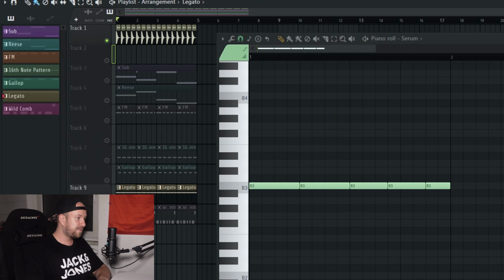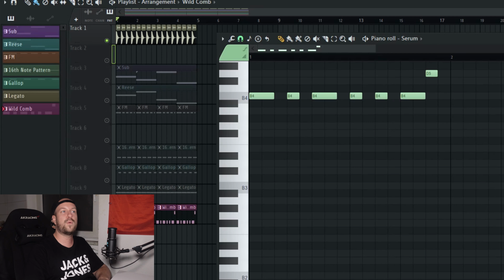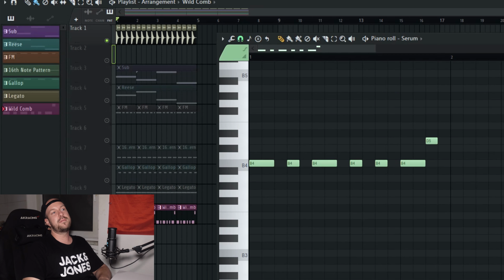So, with these frameworks, especially with 8th and 16th notes, you have countless possibilities, really. So let's look at another example. I call this one the wild combination. You can produce a lot of amazing bass lines by just putting some 8th and 16th notes randomly on the grid. Anywhere. Many possibilities work.